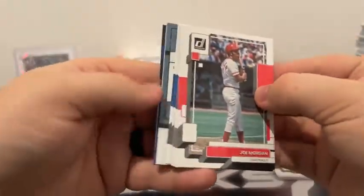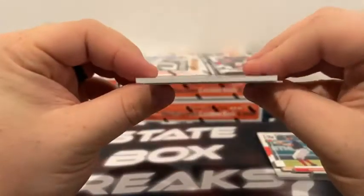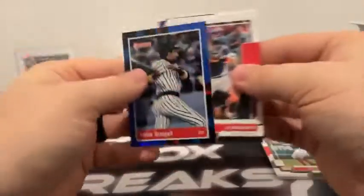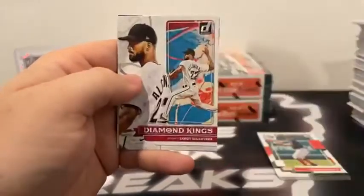That'll take us to our MIM card and our autographs — let's see the MIM card first. Let's see if we can beat that first one. We've got a blue Brian Reynolds. There is Joe Morgan, Omar Nevarez, Aaron Judge, Dylan Carlson, Kevin Gosman. And behind Ronald Acuna Jr. — we've got a big name. Fernando Tatis for the San Diego Padres on the base retro MIM card with the white patch. We'll sleeve and top load — very nice, Tatis on the MIM card. Here's a blue Willie Stargell. JT Realmuto covers Wilson Contreras. There's Tom Seaver. We have a Luis Castillo, Javi Baez. And behind the Diamond Kings of Sandy Alcantara — we've got a Signature Series of Jackson Kowar for Kansas City.